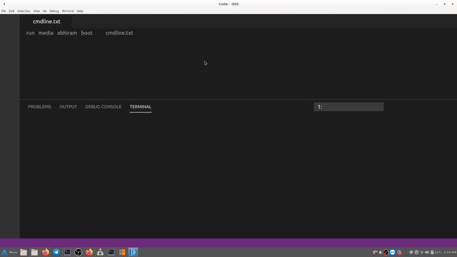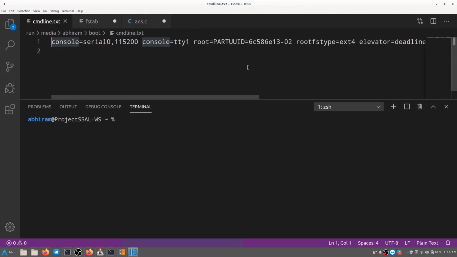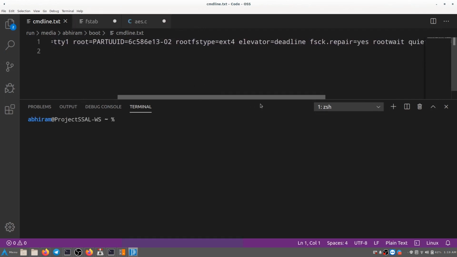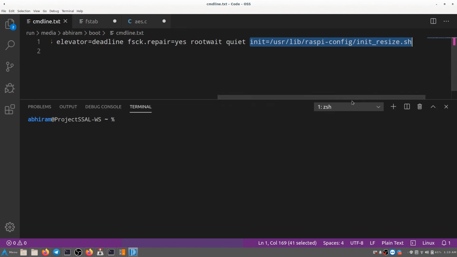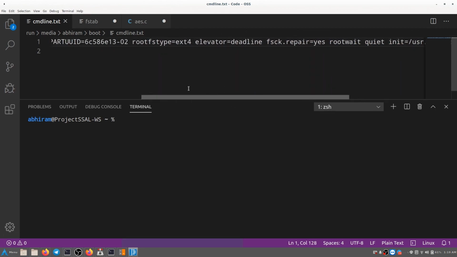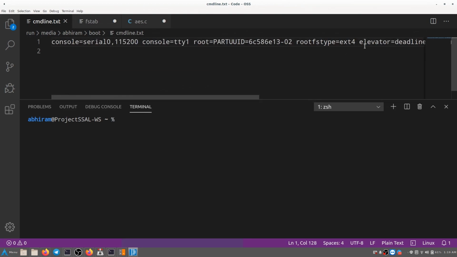It is very important for you to know what cmdline is. Cmdline means what it will boot to, and also the partition, like what kernel parameters we are going to send. Here you can see that it is configured to automatically do a resize, and after it boots it will remove this line, and that is how it resizes. If you didn't know, it automatically resizes using that.